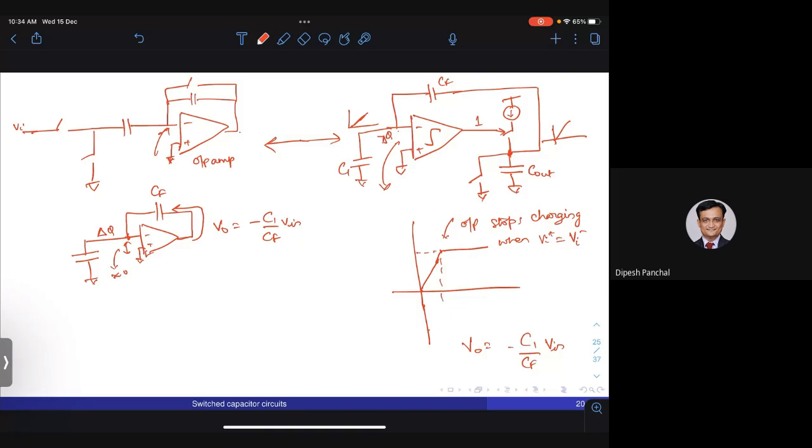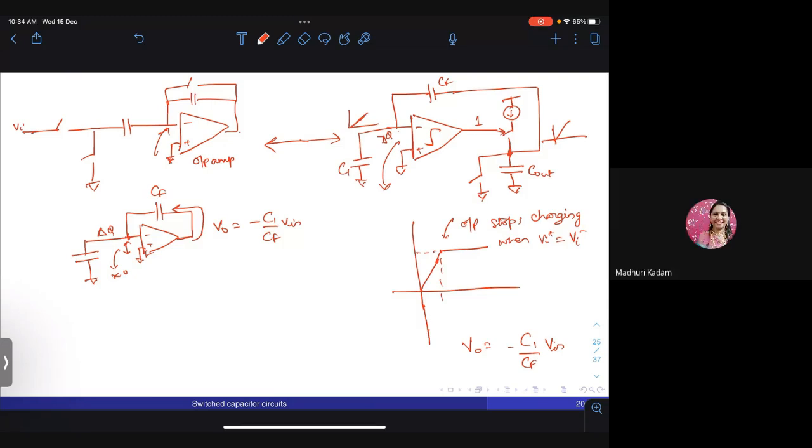So basically, by using switches and comparators, we are able to generate the same function that the op-amp was doing. Now the advantage is you don't need linearity in any of these circuits. Comparators are non-linear circuits. You don't care, because you can make very good comparators in scaled CMOS processes. Making very good op-amps on the other hand is very difficult.